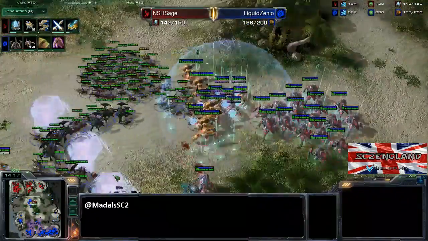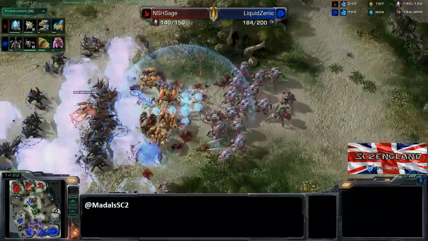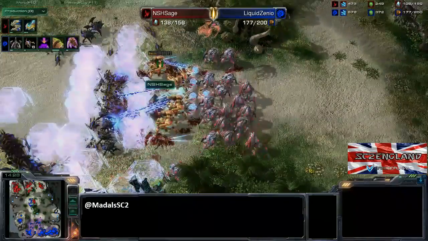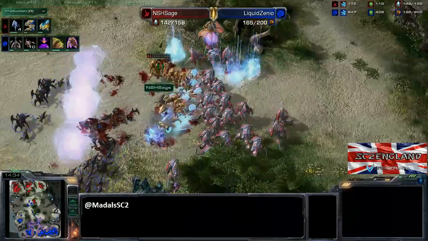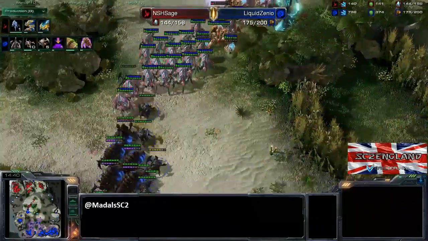Get those zerglings around the side, trying to get this around. This is some nice movements right here. He's getting in great force fields though out of Sage. Look at all those units completely trapped. Now just happily able to go and start picking things up. We've got some Immortals taking an awful lot of damage. They do manage to stay up, and yet again, absolutely fantastic engagement right there for Sage.